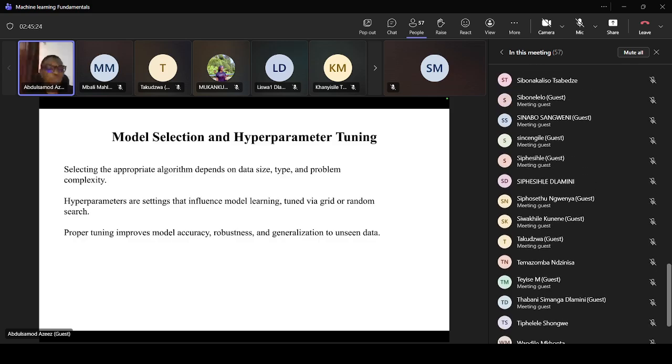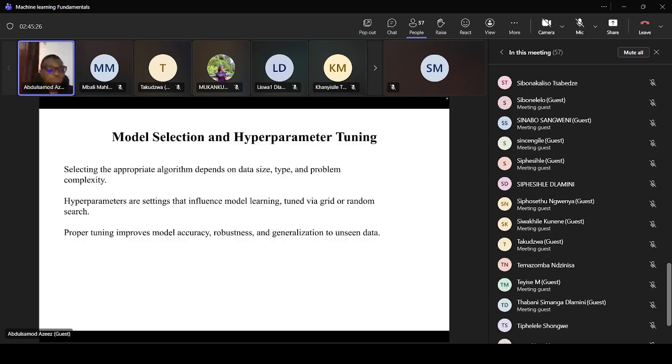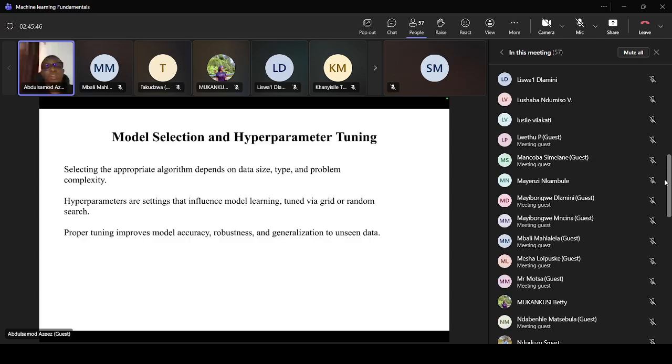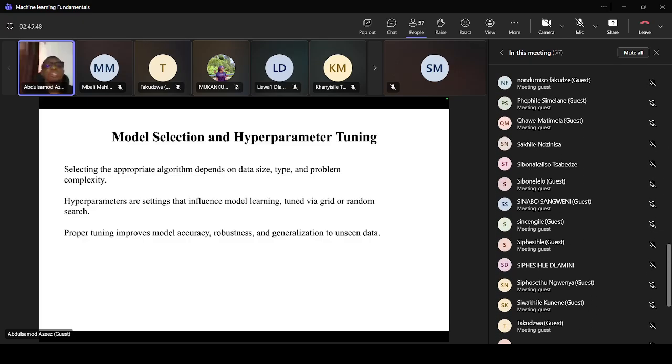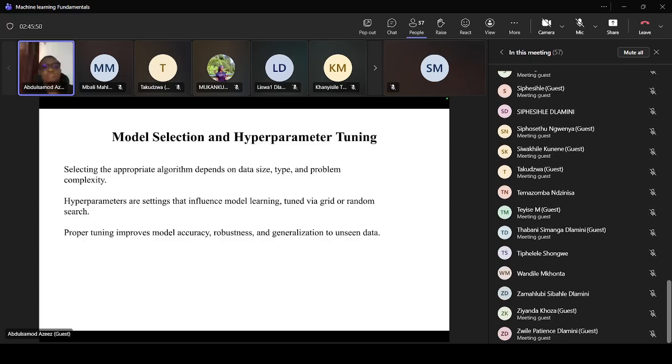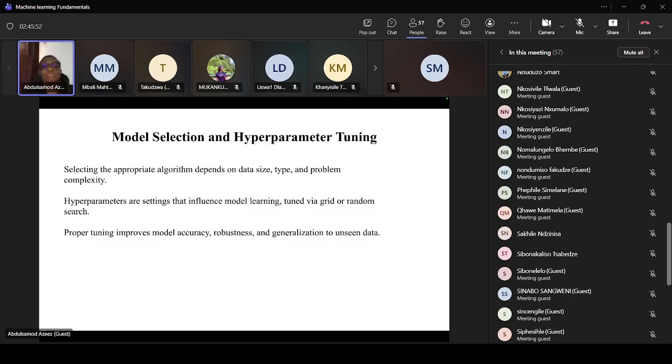But if accuracy matters, we might look into ensemble methods and then look at the deep learning approach. So you need to understand the type of data you have, the type of task you are doing, and the complexity before you choose or select any model for your task.